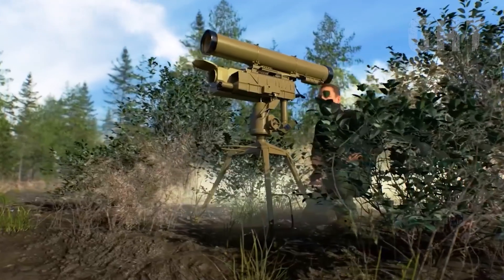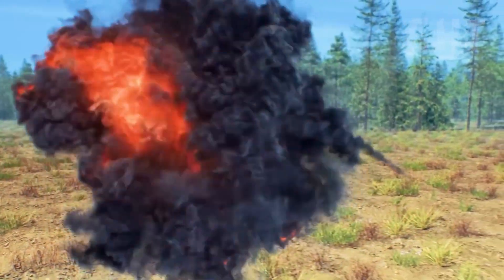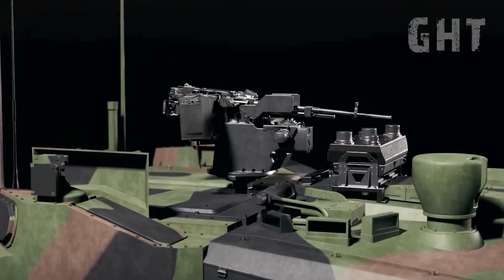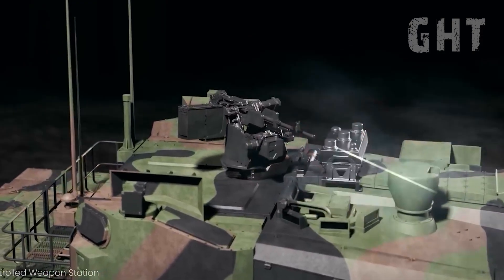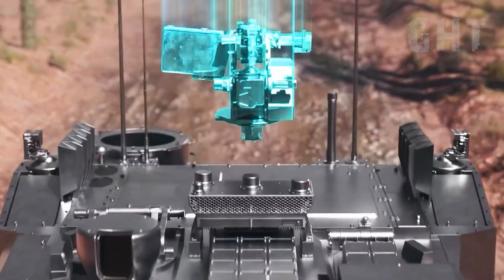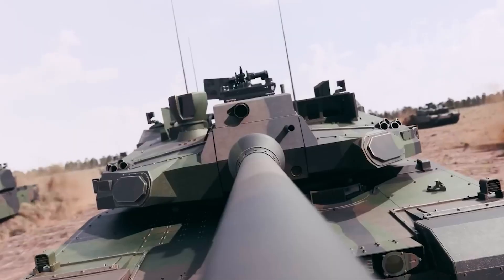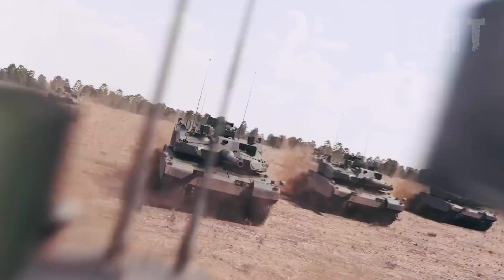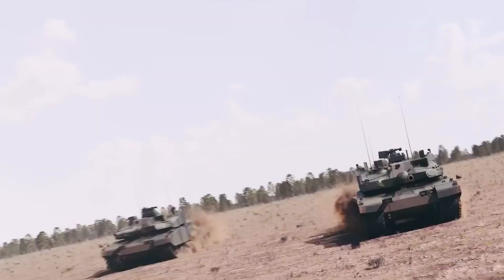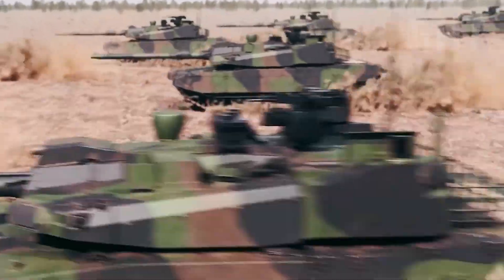The Trophy system operates in microseconds, with reaction times as short as 560 microseconds from detection to engagement. Third, the remote-controlled weapon station kinetic engagement layer: for drones that penetrate the electronic and active protection system screen, the roof-mounted remote-controlled weapon station housing the 12.7mm K6 heavy machine gun provides the final kinetic defence. This remote-controlled weapon station is integrated into the tank's fire control system, giving it automatic target detection and tracking capability, allowing the crew to lock onto a small, fast-moving drone while remaining safely protected inside the hull.